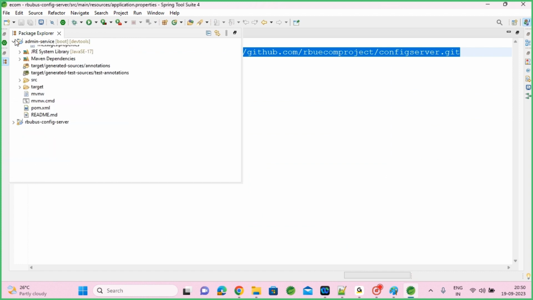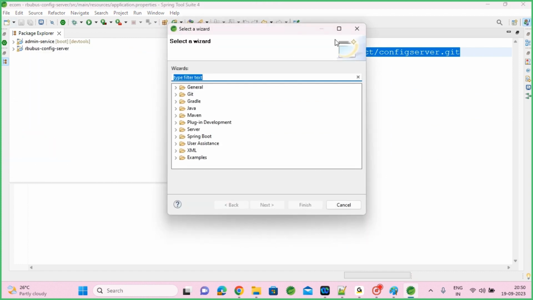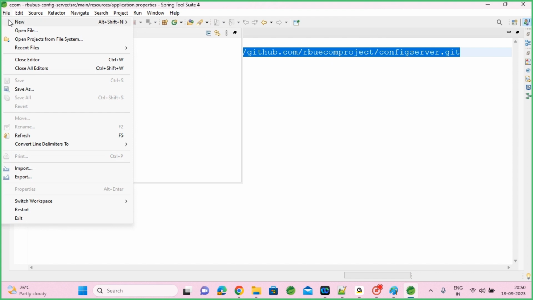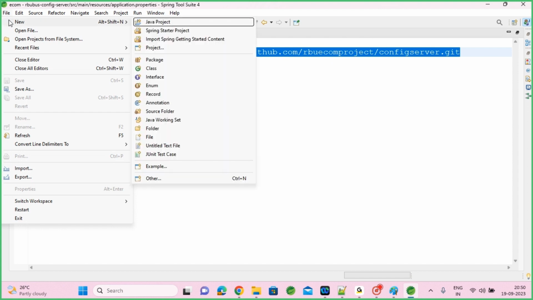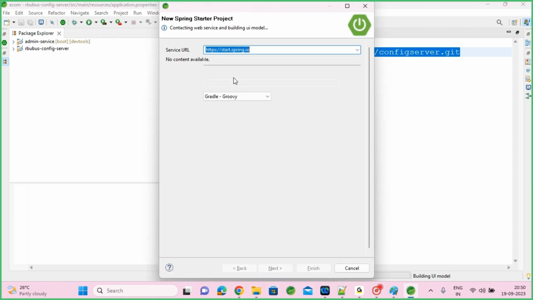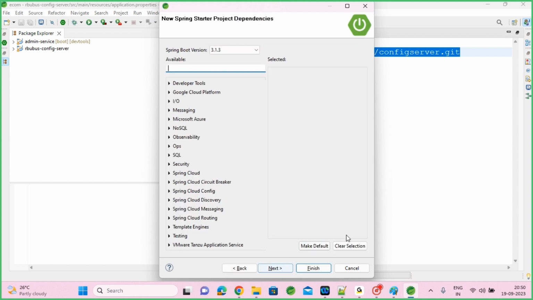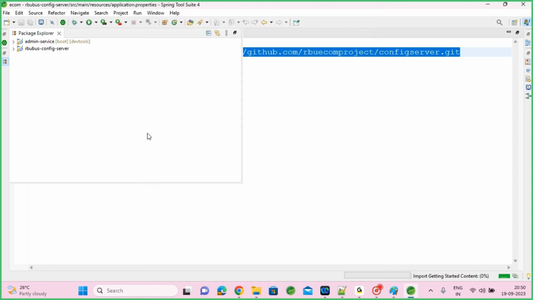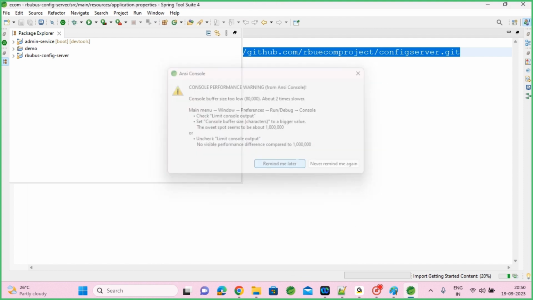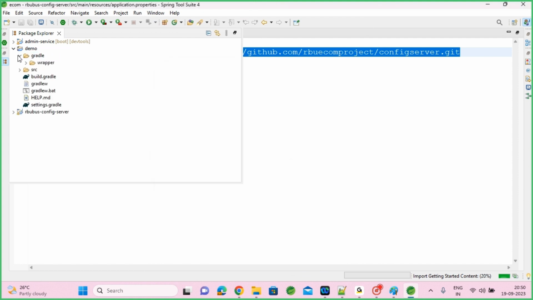I'm just creating a simple Java project, a simple Spring Boot project just for utilities. One simple project I create, demo. I will use this like a workshop.